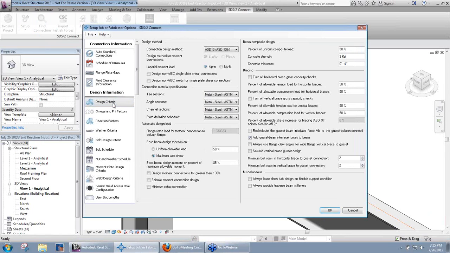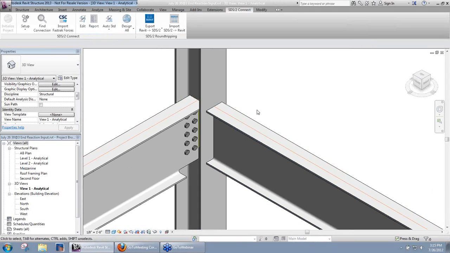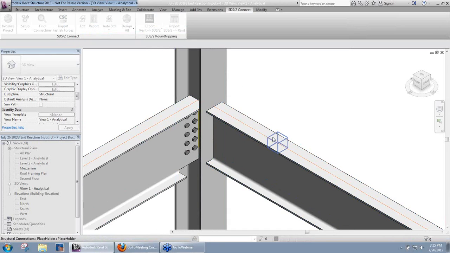So basically what I did there, I increased my moment load to more than the max capacity for this particular beam. Now if I go back into design criteria, notice I have the option here to design moment connections for greater than 100%. If I turn this on, this is going to apply to moment connections framing to our column flanges like we have in this example. And what it's going to do is design the connection on the column side to be greater than 100%.